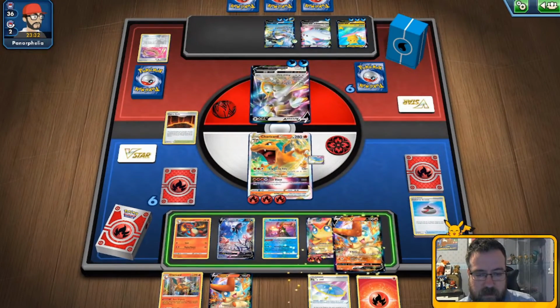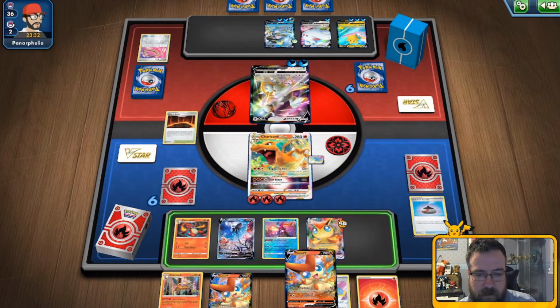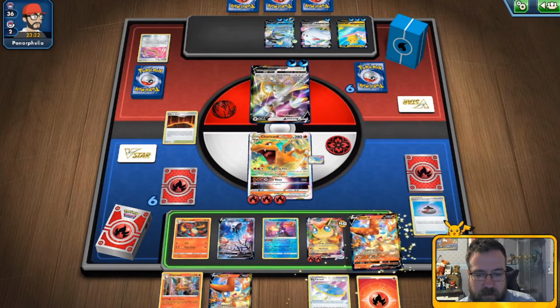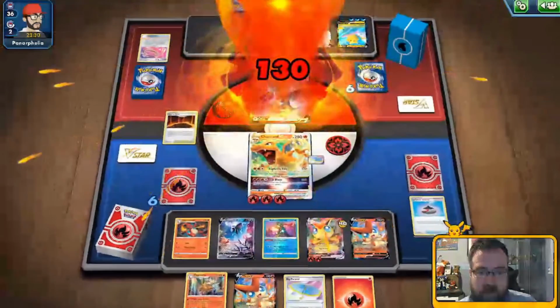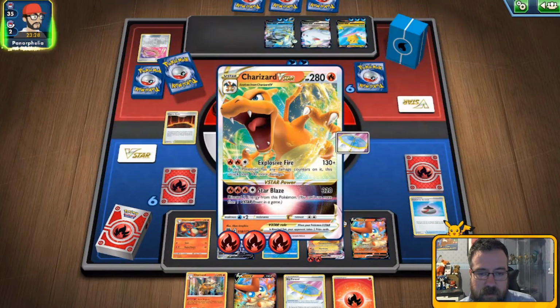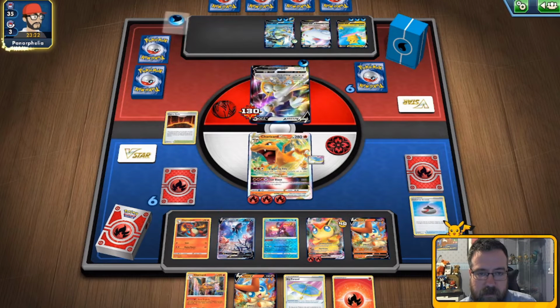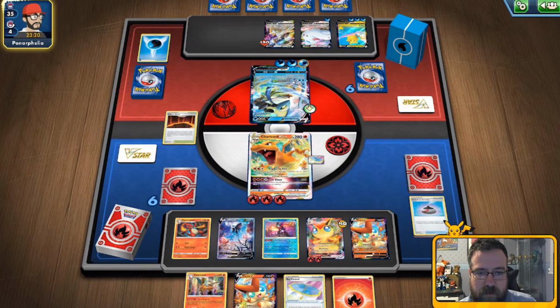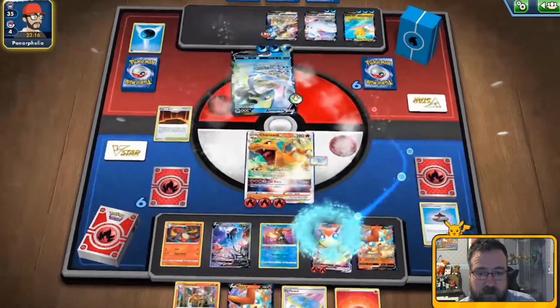And actually, do we want to get another one set up? Probably do, but we'll just take the knock. Well, we don't get to get a knockout because we are still not having any damage counters on Charizard, of course, so we're only doing 130. We are going to retreat into the Inteleon, which is fair enough. We will get a return KO with Victini if they don't evolve. They're just going to go for Aqua Bullet.